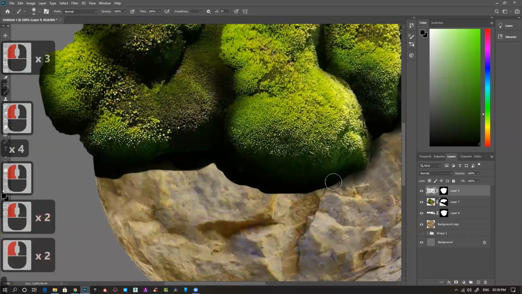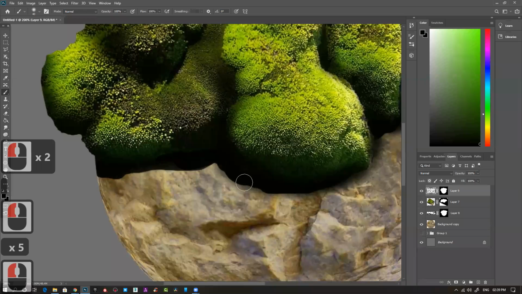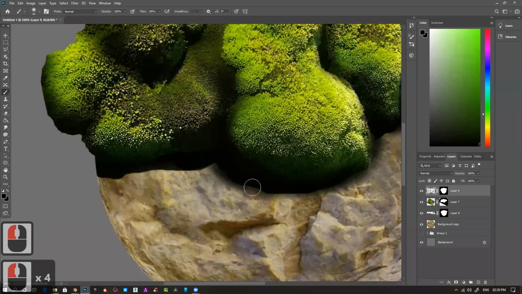Blend it nicely. And this will base the rock also. The shadow casting will change.